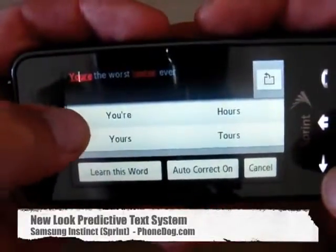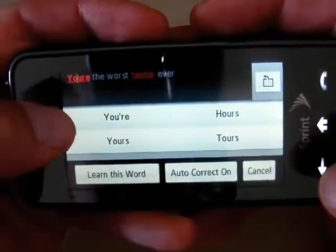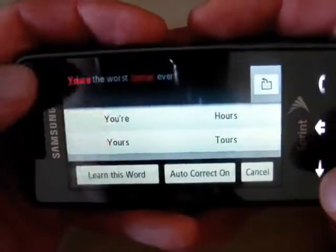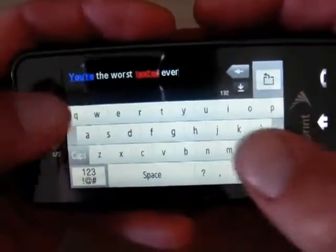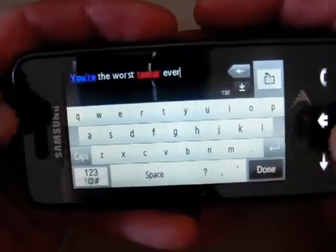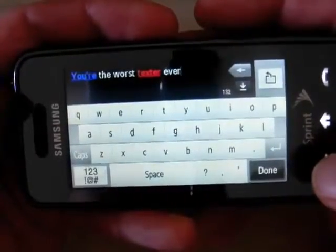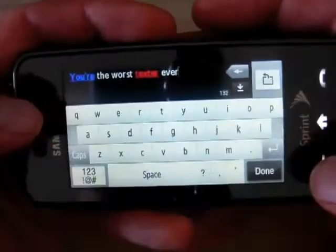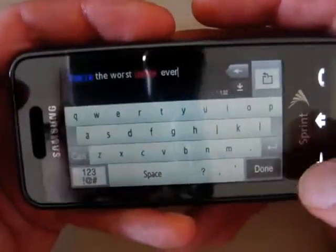So this is kind of an alternative, different interface for a predictive text system. It works well. It's not necessarily better or worse than other ones. It's an extra screen, but not necessarily an extra click, as opposed to systems like Sony Ericsson's, kind of my favorite, because you get a little pop-up menu that shows you the alternatives, but you still have to click through to pick one. So this isn't any different.